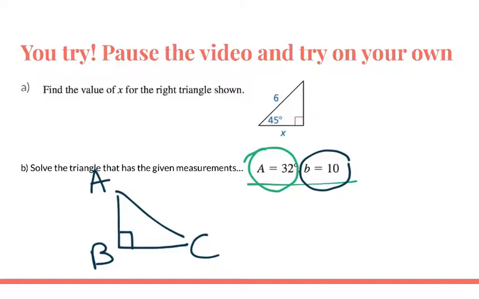So the part that says 32 degrees I'll put for angle A. And the part that says lowercase b, that's a side length, not an angle. And the side lengths are always opposite from the angle. So since angle B is over here, the side across from that is here, and that's the side that's going to be 10. So now that you have that set up, you can solve for all the other sides, the other 2, and the other missing angle, which is angle C. So pause the video here and work on part A and part B.